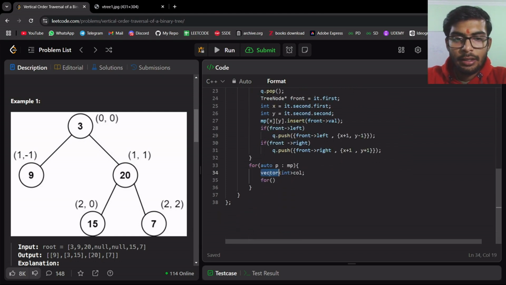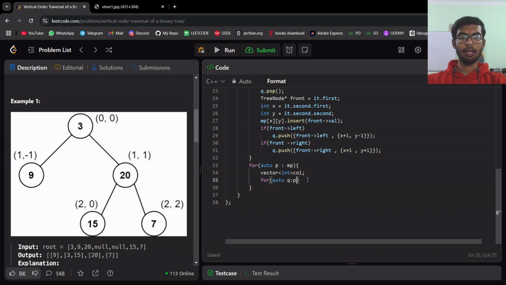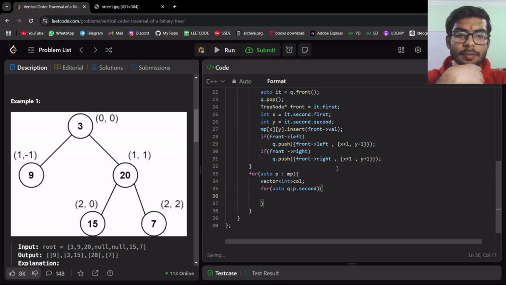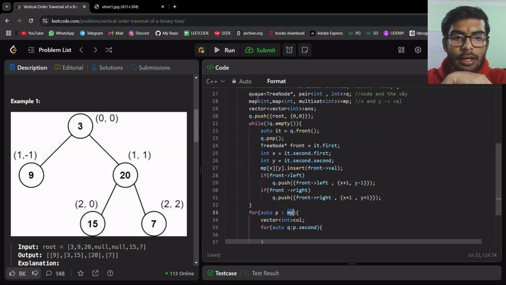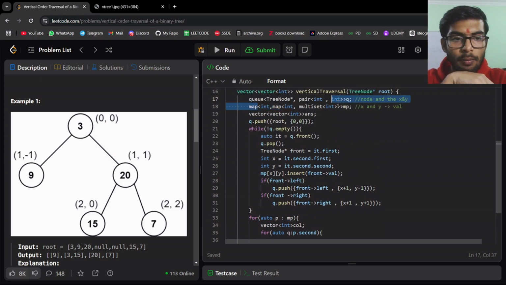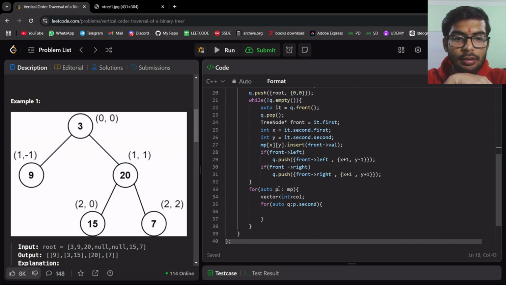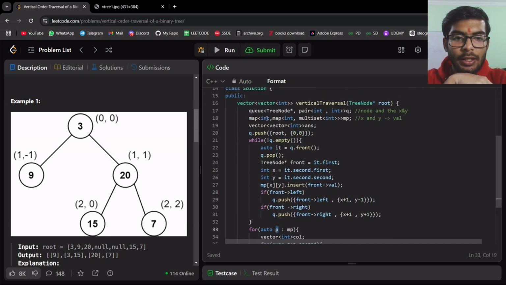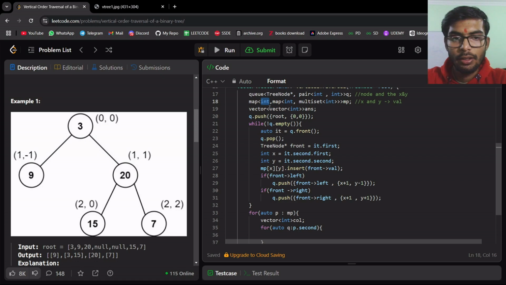So I have created a temporary column vector over here, and I'll iterate over, let's name it q, p dot second, if that makes sense to you. Initially I was iterating over this whole map, and then this particular p is my value. p is my key, this particular int, and the value for that is this particular map.